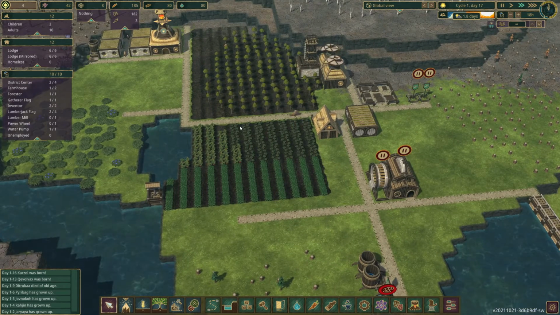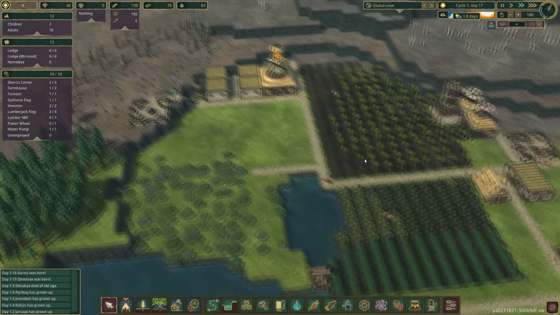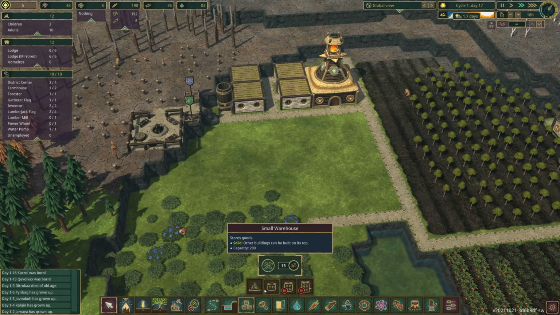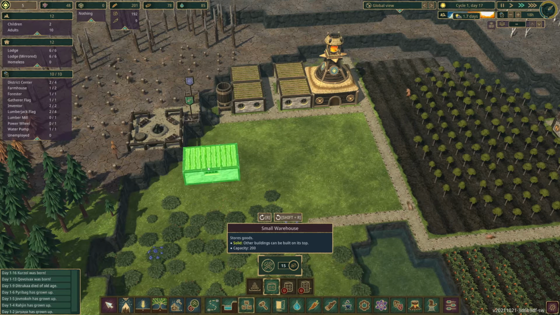And the food is just kind of steadily stored. It's not really doing much. Berries are taking up a huge amount. We're only desiring 20 berries, but we've got 182 in there. Not great. I'm thinking of maybe a storage warehouse up here would also be super beneficial since the berries are being harvested from up here.